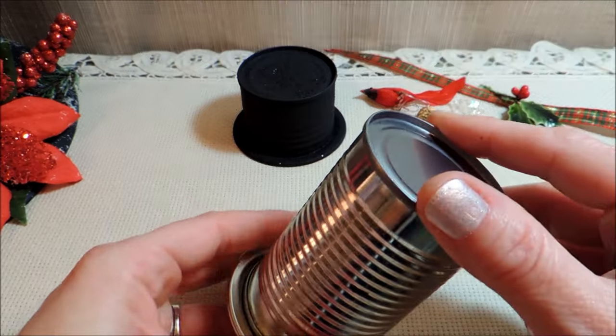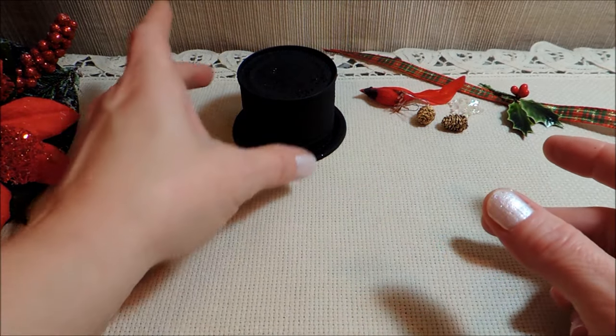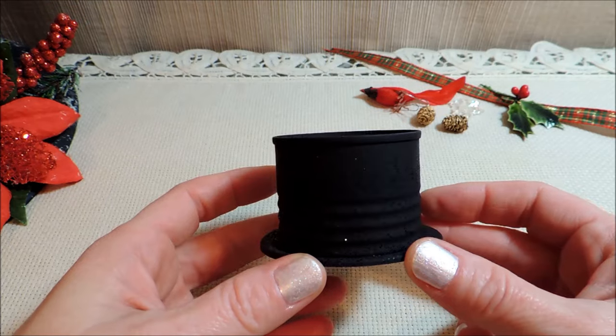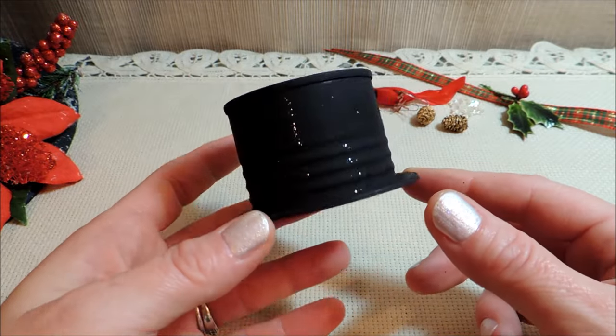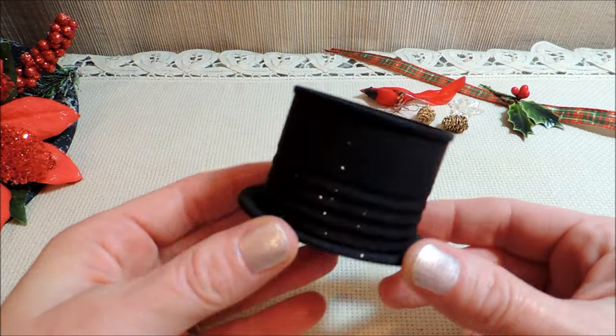And after that was dry, I took it outside. This is what I ended up with. I spray painted it again with the flat black paint. You want to use the flat. It just does not look as good with the gloss black. You want a little sparkle, but not gloss.